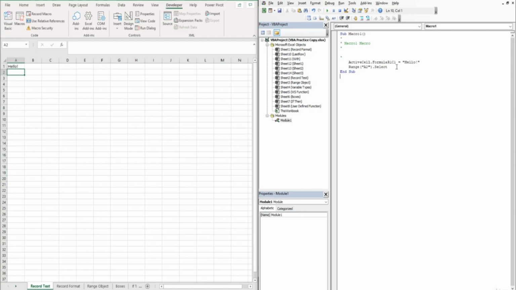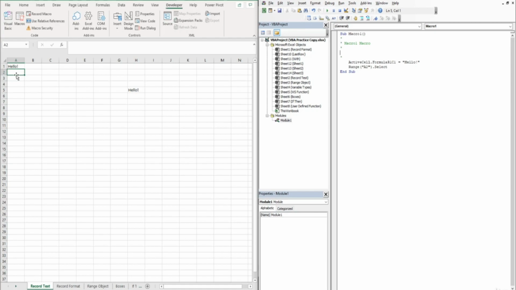For example, if I click in a random cell, let's say H5, and then I come back to our VB editor, click inside the macro, and in order to run this macro, we can click this green play button or F5 on your keyboard, and this will run the macro. So if we click play, our macro inserted hello into our active cell and then selected A2.